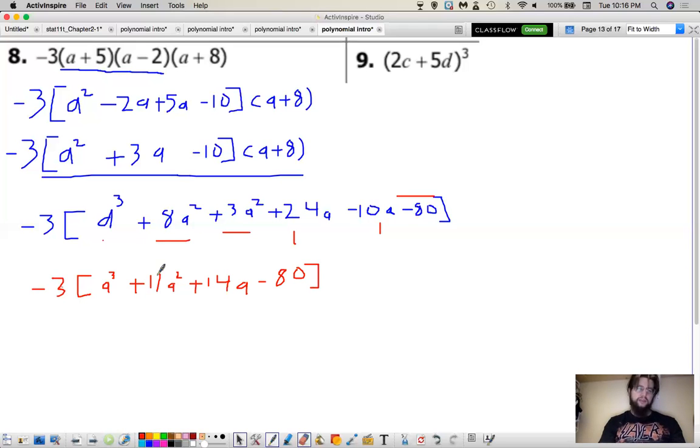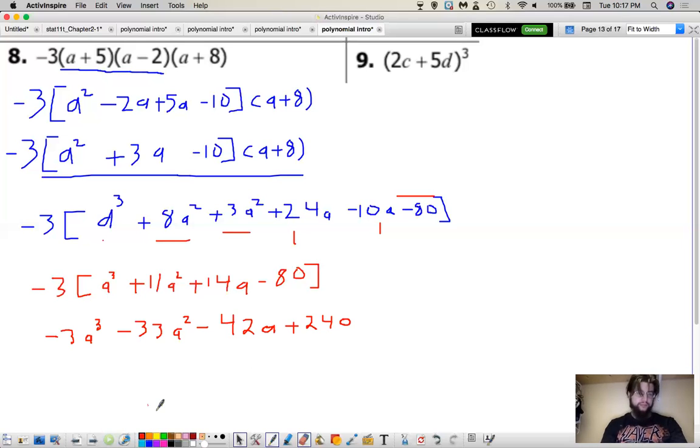Finally, distribute this -3 to everybody. I'm already in descending order, so all I have to do is multiply by that -3, and I'm done. Things combined, nice, neat, ordered. Just multiply by -3, and we're good to go. Okay, just multiply by -3 times all your coefficients. And do feel free to use a calculator. But that's done. Finished. The end.